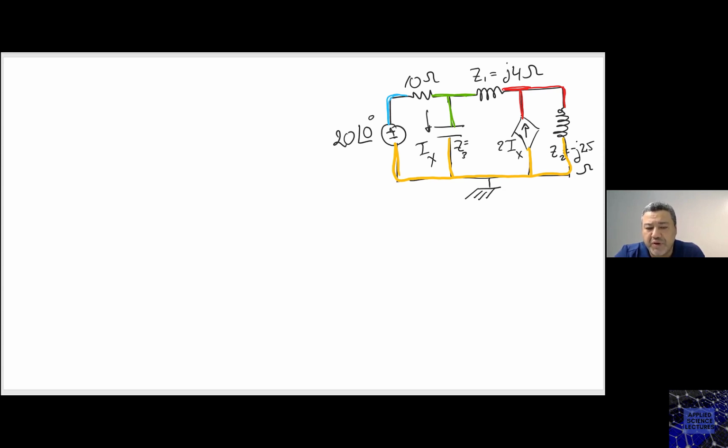Which variables would be assigned to those nodes? What type of variables? Voltages. So this is extremely important. In nodal analysis, we're solving for the voltages at those nodes. And as your colleague said, we will be considering only the red and the green. Why not the blue? Can somebody tell me why we don't need to write the nodal equation for the blue node?